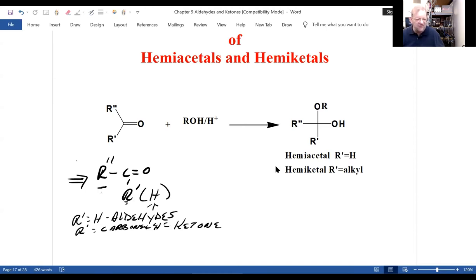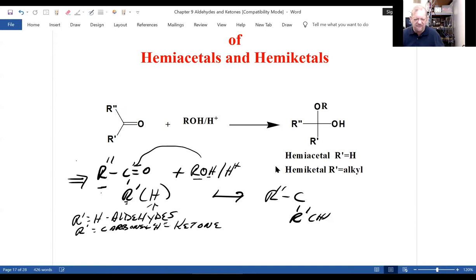So if I take an aldehyde or ketone and react it, now we're getting into good stuff, because we're reacting with another organic molecule, an alcohol, and I use an acid catalyst. What happens? This attacks the carbonyl carbon, opens it up. The H goes to the oxygen, this OR goes onto the carbonyl carbon. What's attached to it, R prime or H, and R double prime, are still there, because you keep your eye on the carbonyl carbon, because that's where the fun happens. You break the pi bond, this opens up, and you have the OR from the alcohol on the carbon that was my carbonyl carbon.